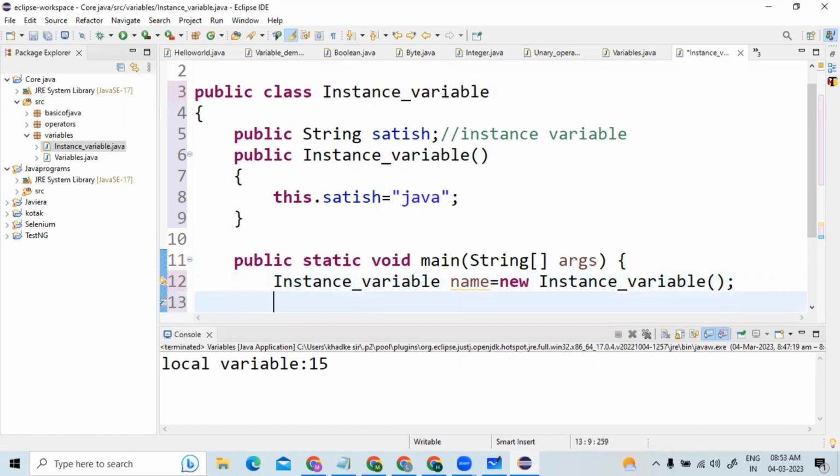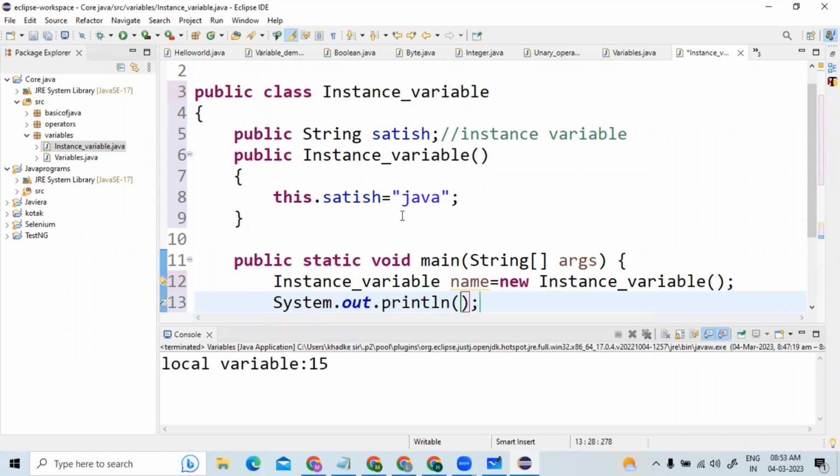So now I want to print that value. System, print this value. Okay. SYSO. Coming back to this point. Now in main method, see, now I want to print the value. Which value I want to print?